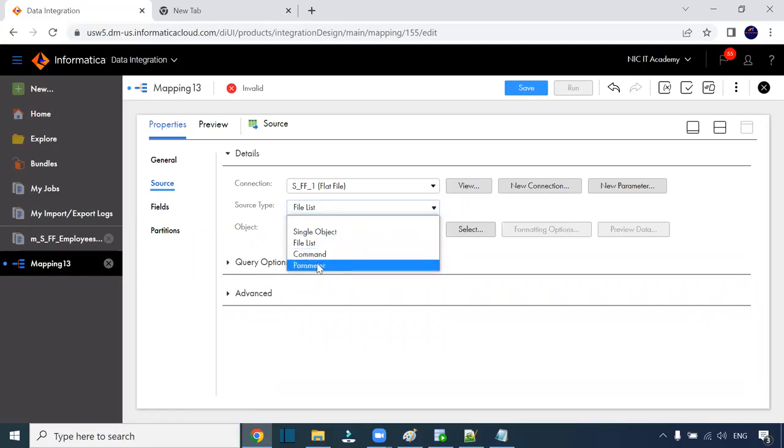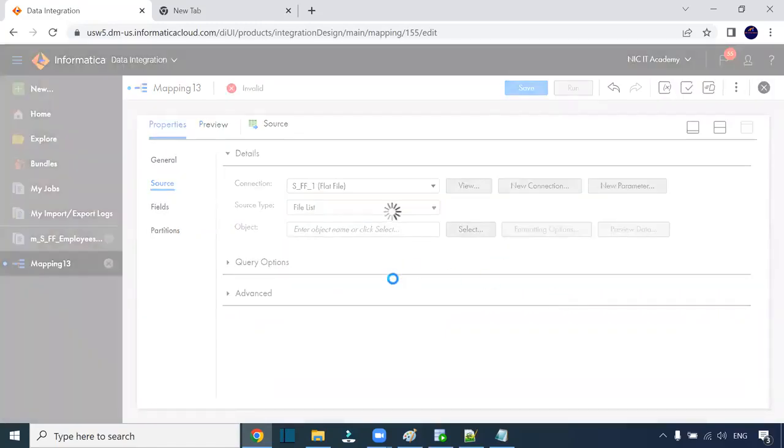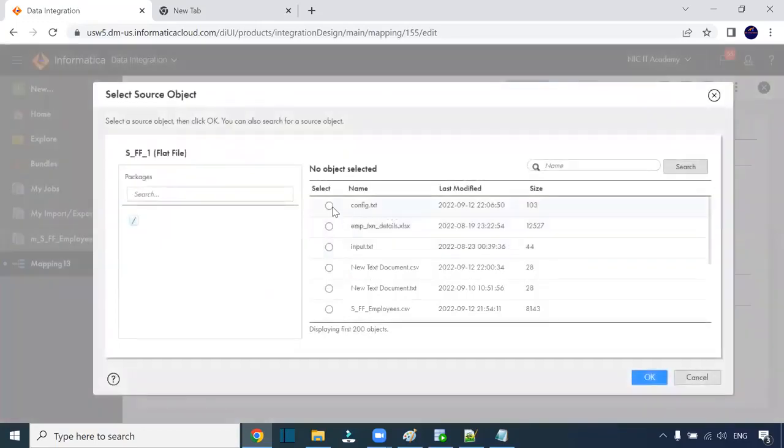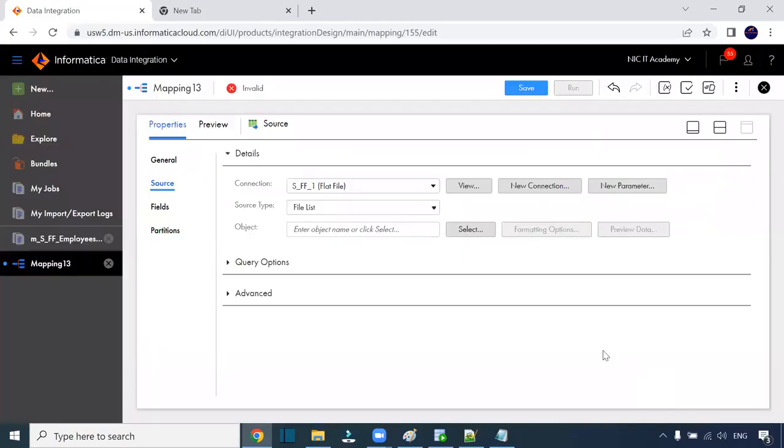Parameter is nothing but parameterizing this file list and everything, which I will take up some time later. So mention the file list by selecting the config file. If you select this file, it will automatically show the preview data.